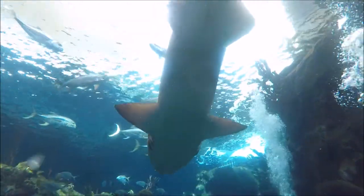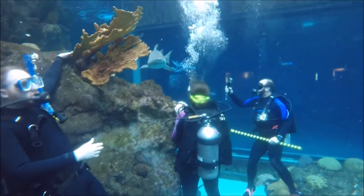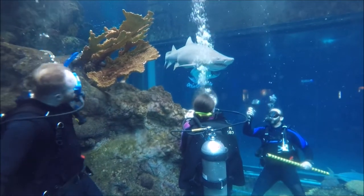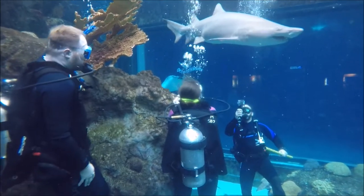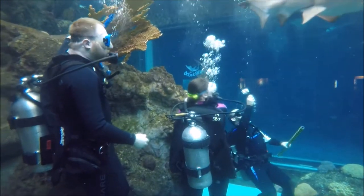It was that close to us again and again and again. But like Glenn said, they're pretty much on sleep mode here. So sharks will rest half of their brain at a time, but because they must take in air or water through their gills to breathe, they have to keep moving, and so they will rest half of their brain at a time and continue to swim while sleeping.